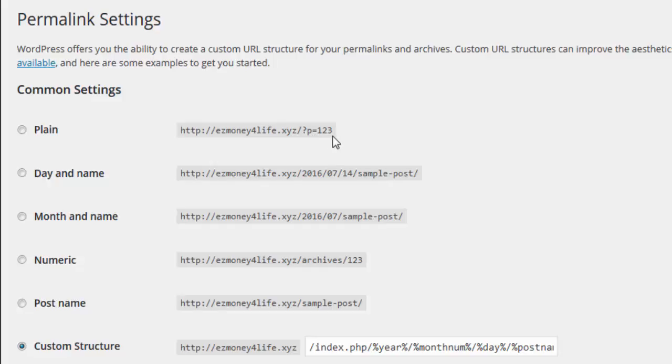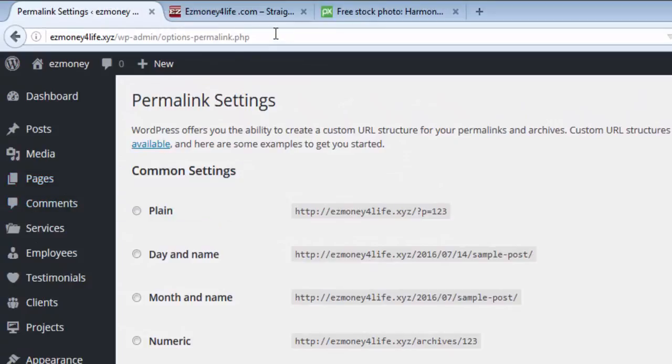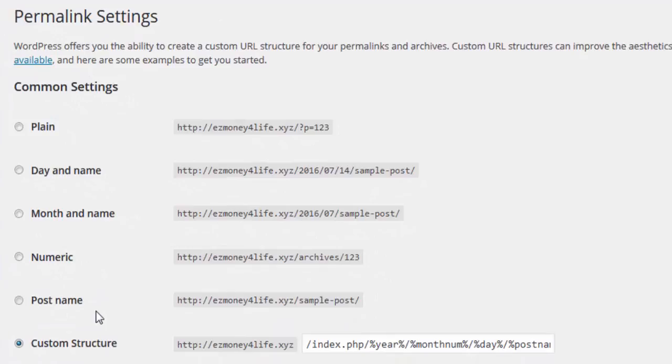Nobody ever searches for /p equals 123. Now I'll give you an example here. We're in Easy Money for Life. We're in WordPress admin. That's why we're in the back end of it, making changes. Options. We're in permalink, and we're at PHP. Okay, so permalinks. It's written in PHP. If it was written in HTML, it would say HTML, but this is WordPress, so we're doing PHP. What does PHP mean? I have no idea, but you don't need to worry about it as long as the websites can read it. Okay.